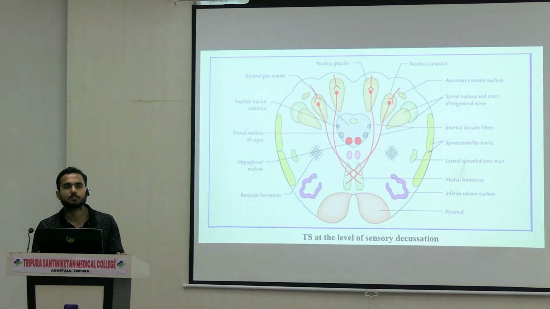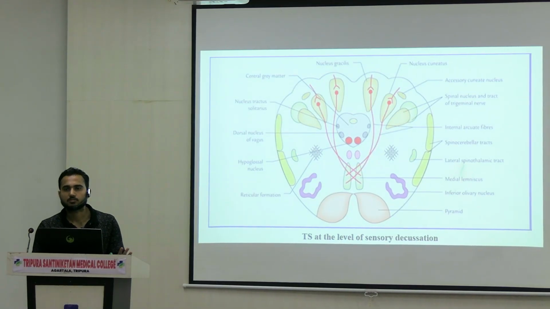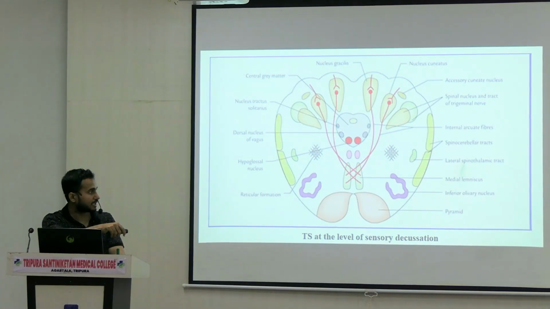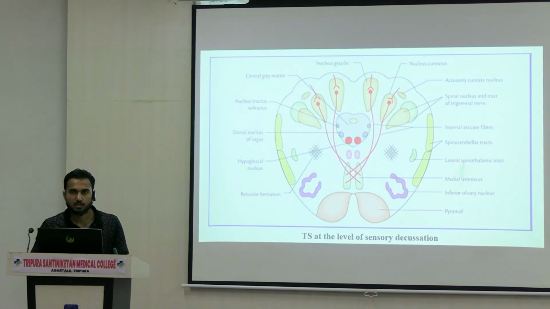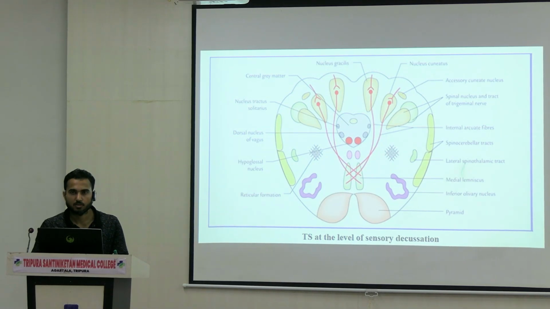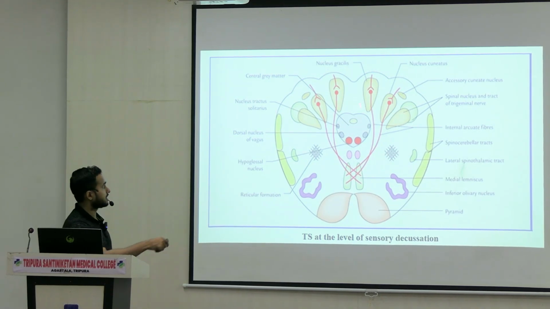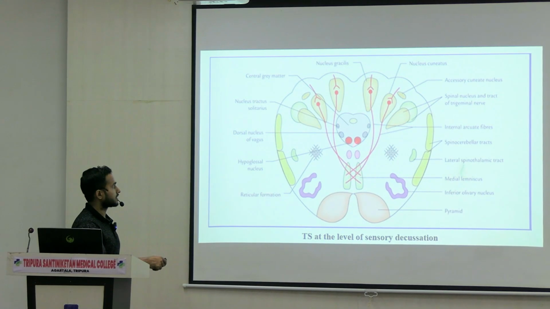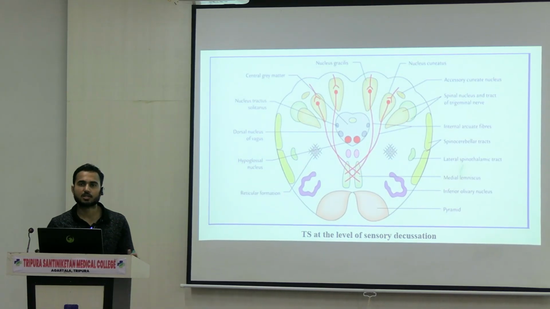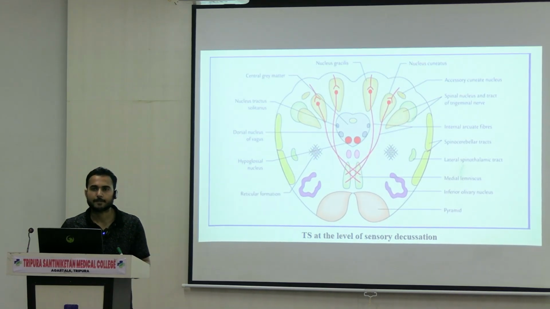Next, what we have to discuss after gray matter? Once gray matter is done, then what is the next? See, I have written, what comes after gray matter? White matter. In white matter, what you have to know? You have to know about the fibers. Okay, what are the different fibers you see over here? So what is the most important feature here? Which is the most important feature?